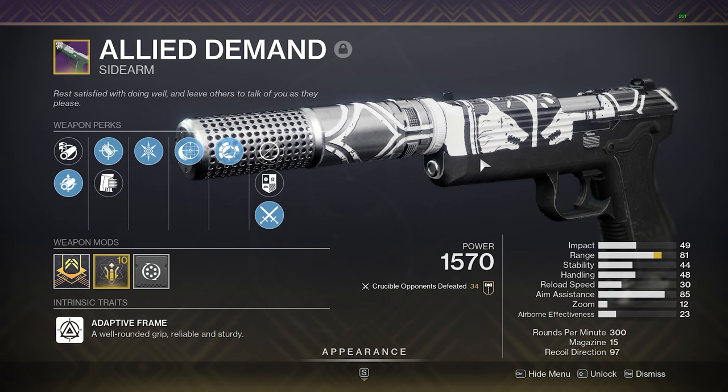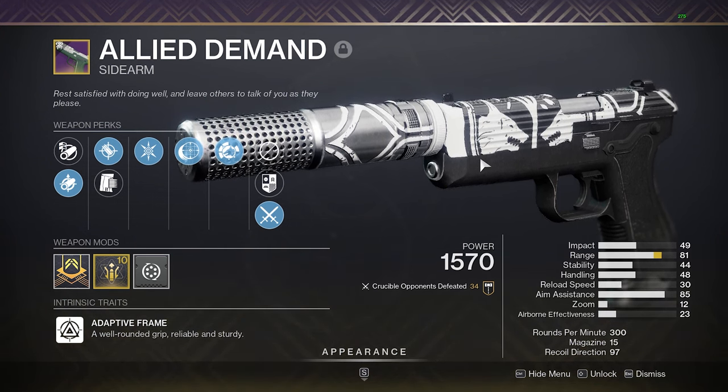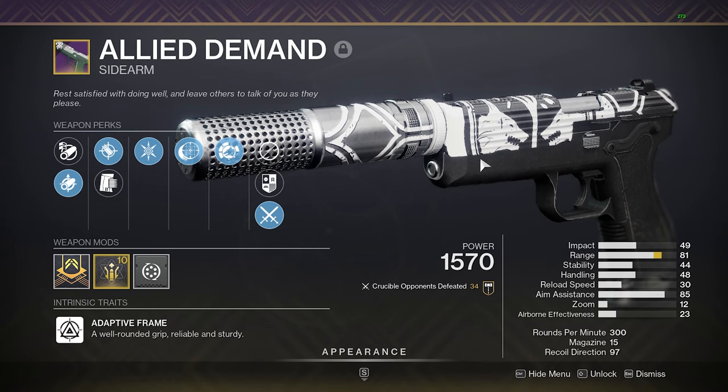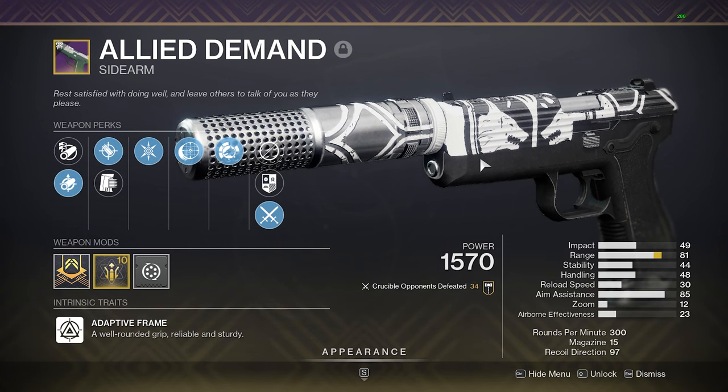Use Drang. If you want to use a burst sidearm, use Forgiveness. Peace Bond is also a fantastic option for a burst sidearm, so I think you guys would go with that. Allied Demand, it just falls short. So I wanted to make a video on it since it is the returning Iron Banner weapon, and it is the week of Iron Banner, but I don't know.